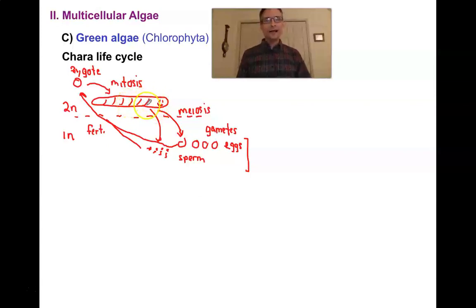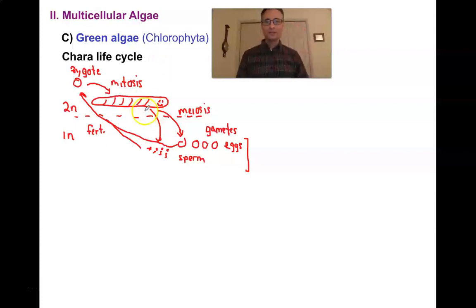Now, how do we go from a diploid cell to a haploid cell? Well, at least for any organism, that happens through meiosis. So meiosis is the process of taking one diploid cell, going through meiosis, and we get 4 daughter cells, but these daughter cells are haploid.